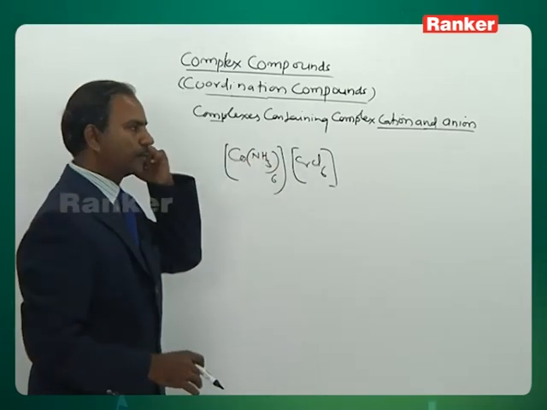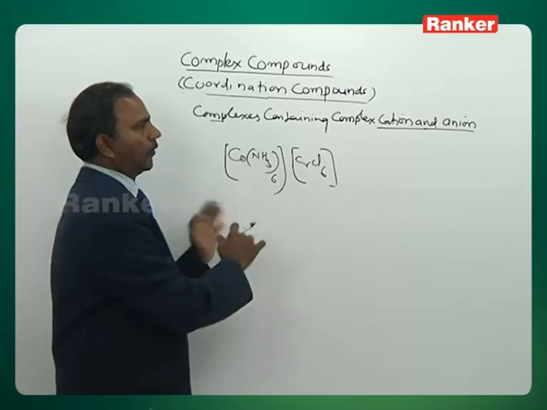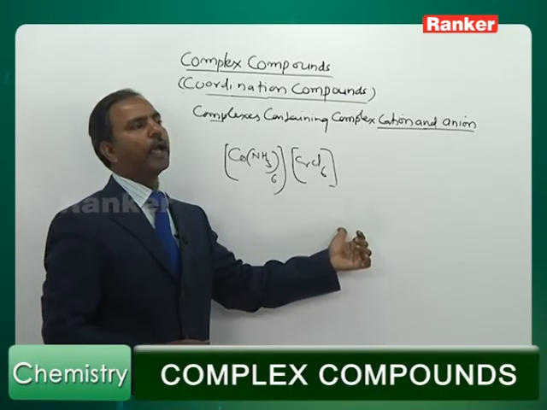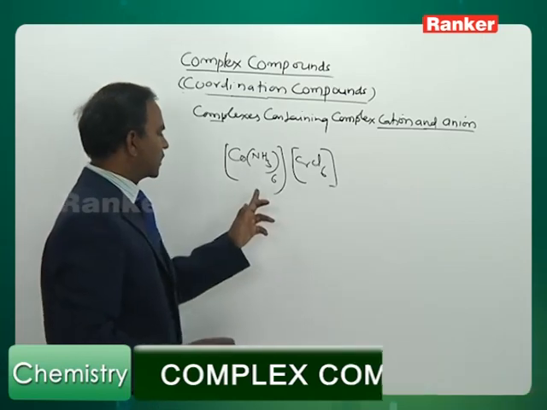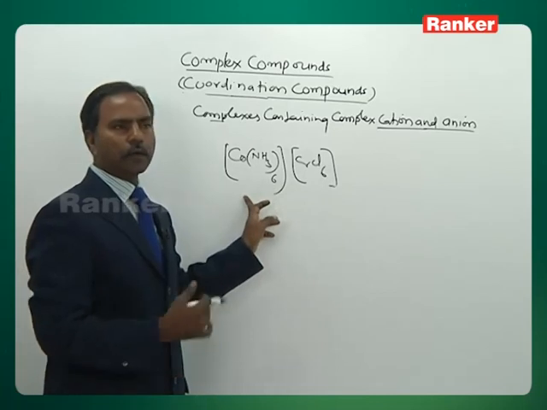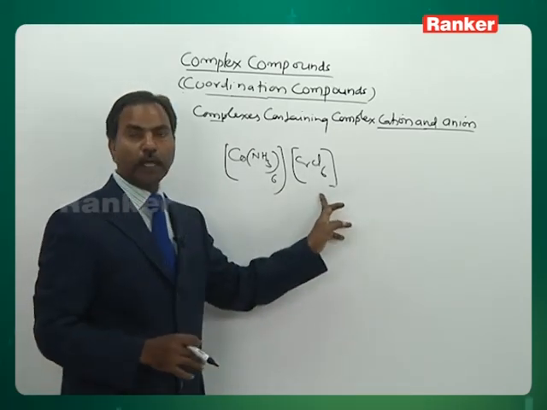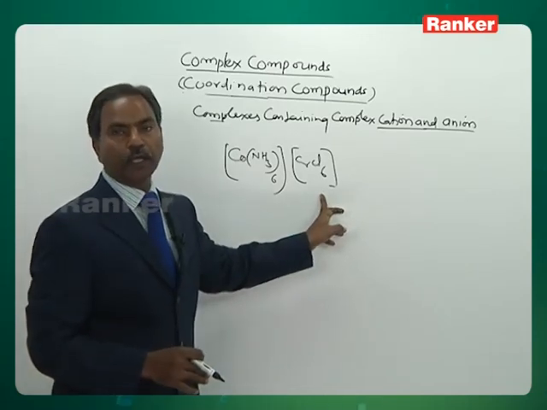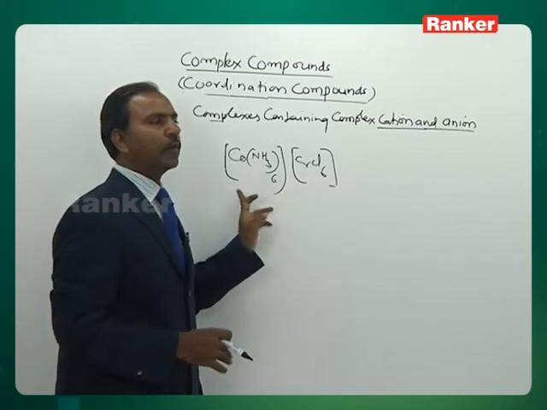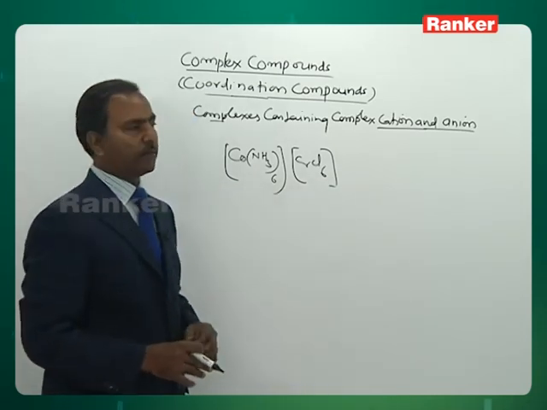Anion. Next, how to name this particular complex? Easy, you have to name it half and half. You have to divide it into two halves, then name the cation first, followed by the anion. This is the cation, this is the anion. For cobalt, you normally say the name as cobalt only, but the second half represents the anion. Therefore, you have to use the suffix -ate. Therefore, you have to say this one is a chromate. This one you normally call cobalt.